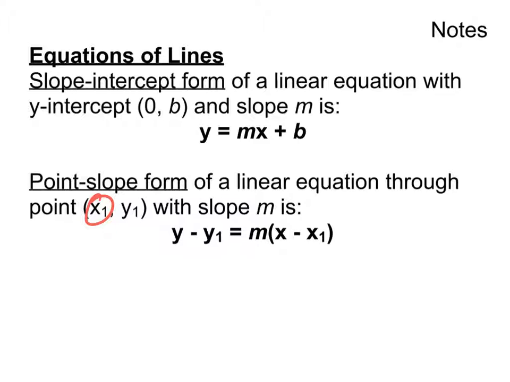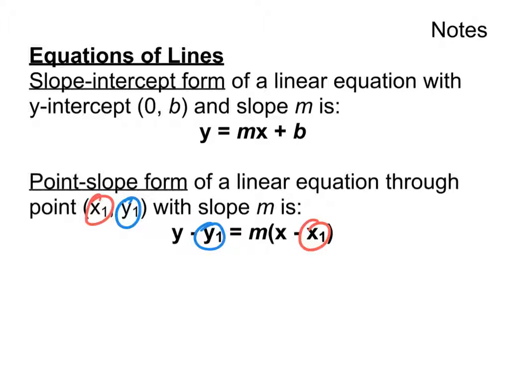So that means that whatever that x-coordinate is of some point on my graph, that is the x-coordinate that I put here. Notice the minus in front of it. That's because, remember, we flipped the sign. So like if we're going to a positive x-coordinate, that means we have to do minus that number. But if we were going to the left and getting a negative x, then we'd have to be doing minus a negative, or in other words, plus that number. So just be aware of that. And then we take whatever our y-coordinate is, and we plug that in for the y-coordinate there. And so it's just telling us where we put those.